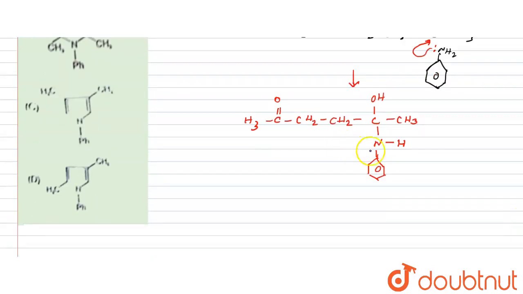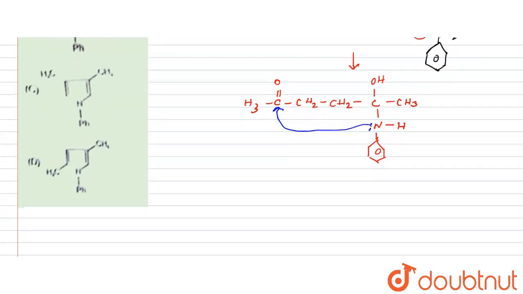Now still the lone pair is present on the nitrogen atom, and since this carbon is electrophilic in nature, it will go and attack this carbon having the delta plus charge. And finally what will be the product formed? In that case you can see there will be a ring formation. And what will be the ring formation? Let's write down 1, 2, 3, 4, 5. If we count from here, then it's 1, 2, 3, 4, 5. Then let's form a 5-membered ring. So if you form a 5-membered ring like this, this is the 5-membered ring.